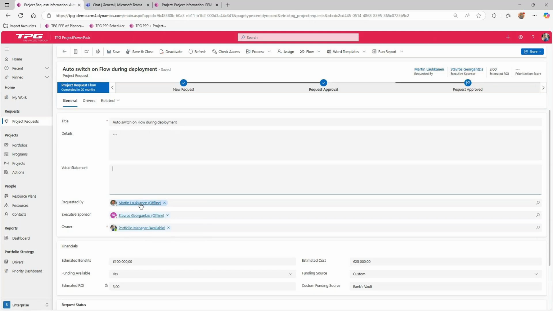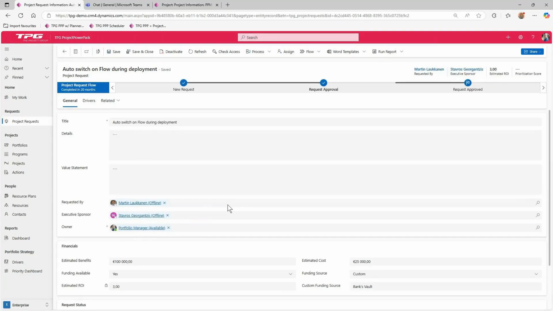If I drill into that, what I will then start to see is details around that. So I can say what's the title. I could put some details. I could put a value statement in there. We can say who it's requested by, who's the sponsor. And all of this is coming from your Office and Microsoft 365 environment. So these people are coming from your Active Directory.